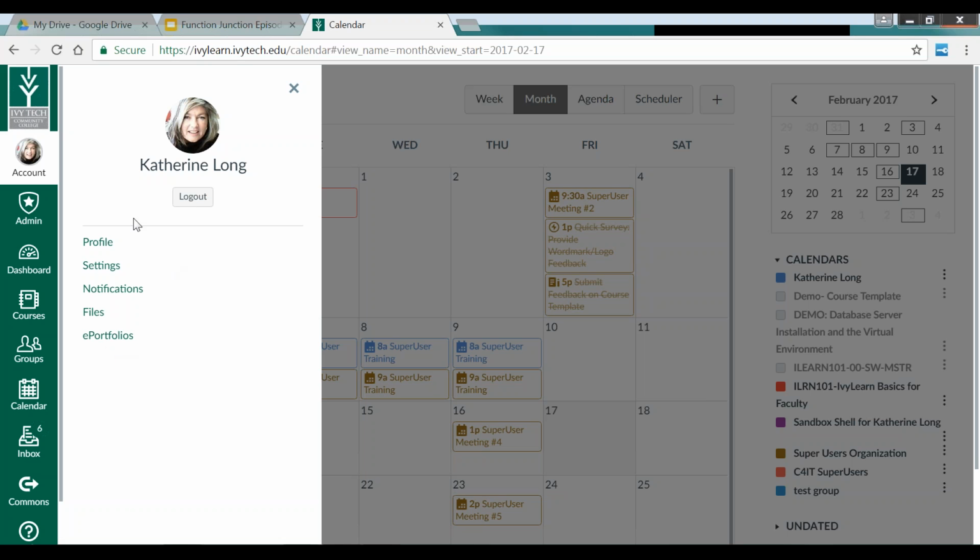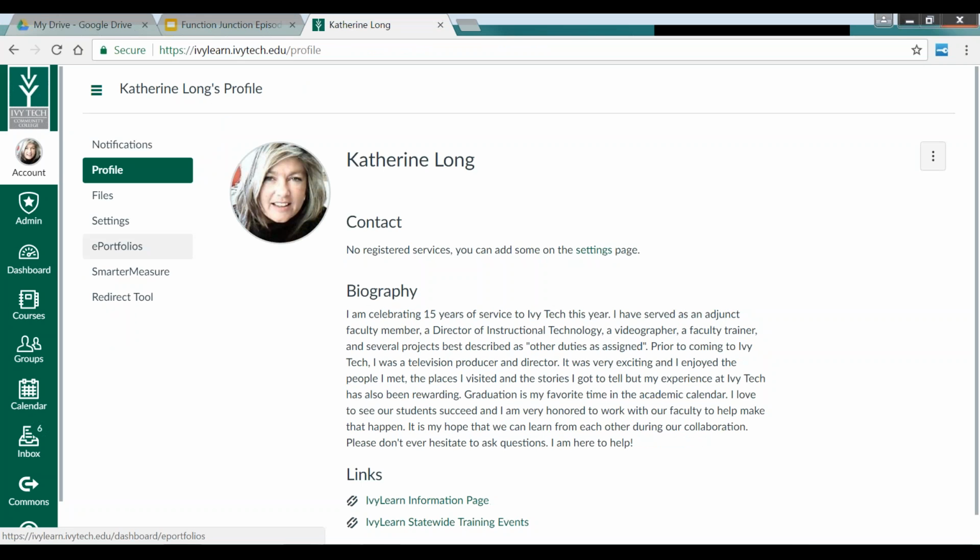For today's presentation, we're going to go into our profile area. When I click profile, you'll see I still have my account settings over here on the left-hand side. So this is kind of what we would call our course or content menu. Here's the content area. And then over here on the far right-hand side of the page, there's 3 little dots. Okay, and these 3 little dots, or this icon, indicates that there's more information located under this button or icon.